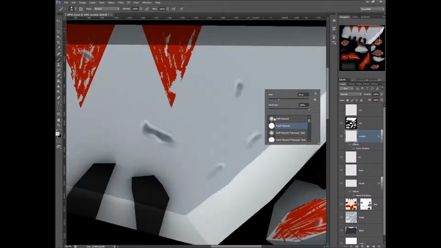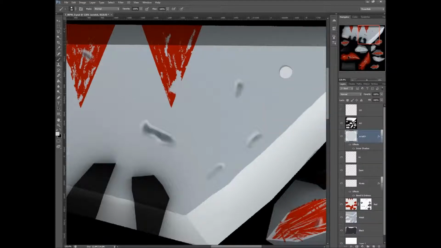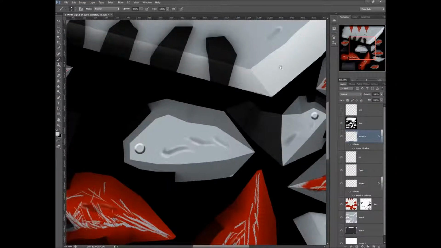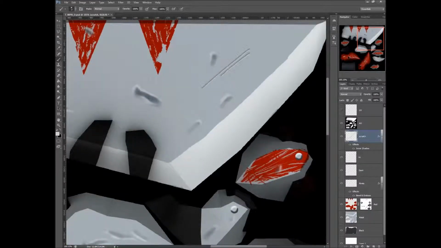Okay. So still want a hard brush, and then what I'm going to do is get out of that. And I can hit this with my pen and get some little scratches in there. It's going to give it some nice little textures. And we had that highlight there, which is nice. But I want this to probably be a little bit smaller.